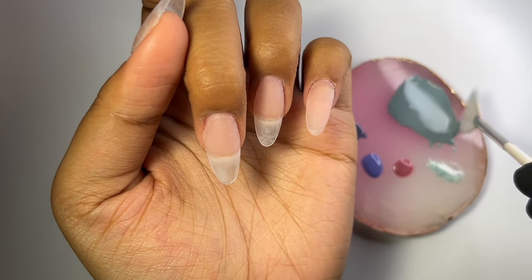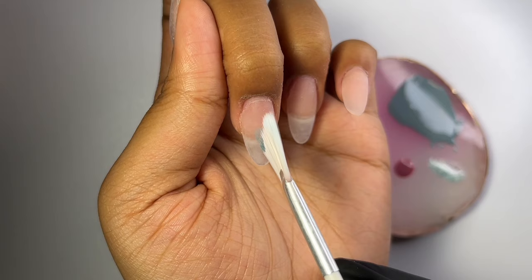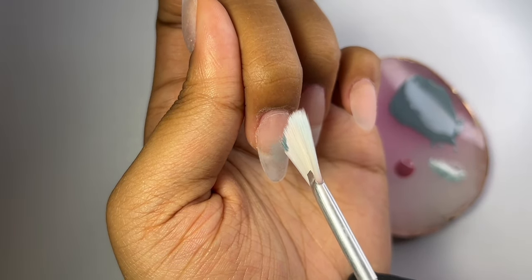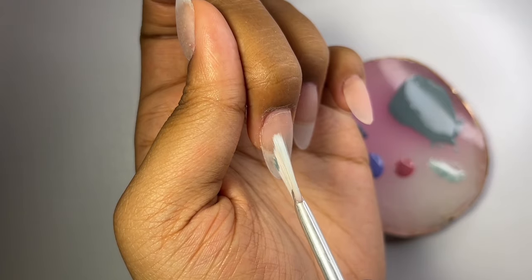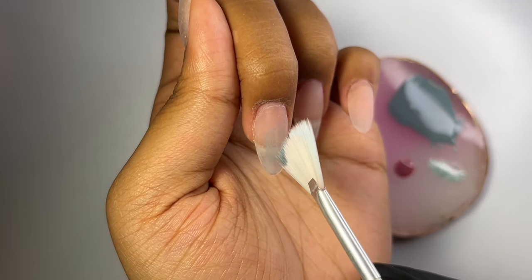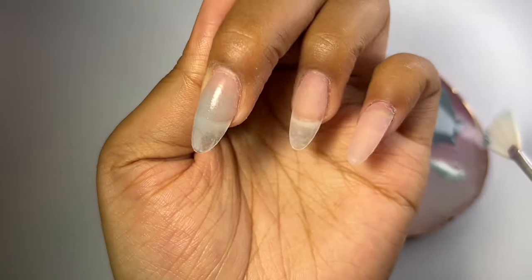So the first thing I like to do is just dip my fan brush into a little small section on the side here. And then I just like to stipple it onto the area where I want it to be most saturated. And once I've got the color on there, I just like to disperse it by continuing to stipple it. As you keep stippling, you want to make sure that the further you go out, the more blended and faded it is. Now, this is gonna take a couple of layers because the first layer will always be very sparse. So this is the first layer, and as you can see, it does not look like anything, like I said, but that is okay, this is just the first layer.